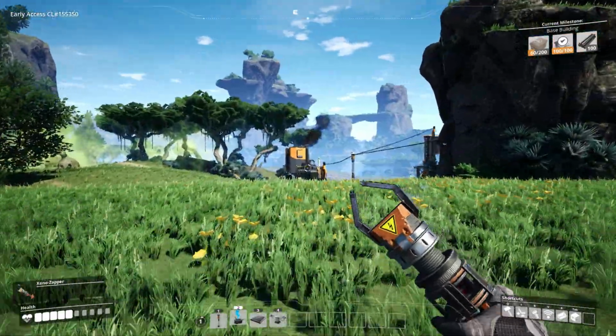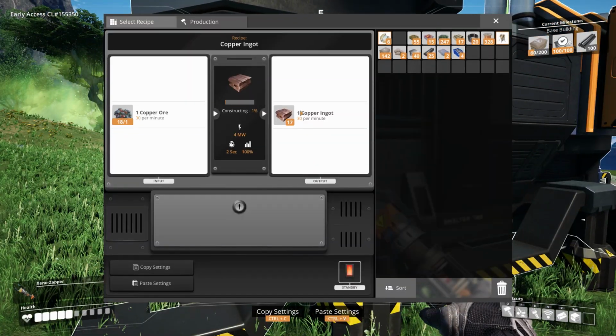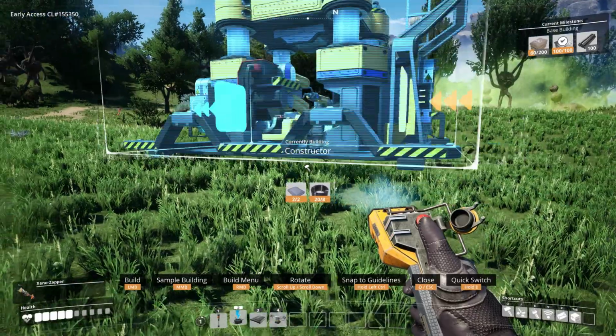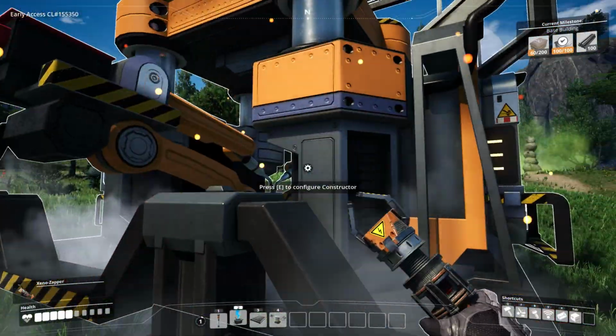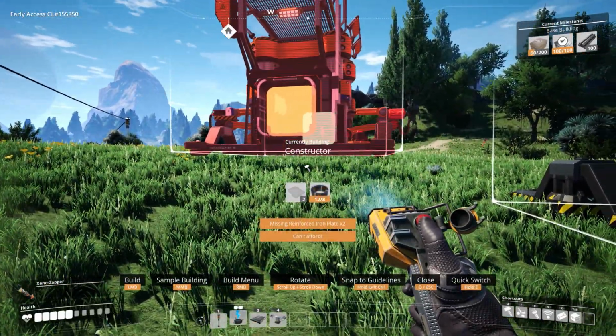We can now see that this is going ahead while we were away, and it'll be producing some of these copper ingots. Beautiful. Now all we have to do is put a constructor along that line. We just had enough materials. We're going to have to craft more if we want to make more. As you can see, it says missing reinforced iron plates.